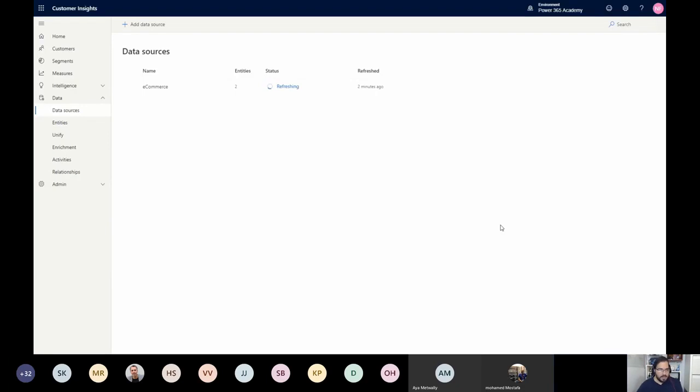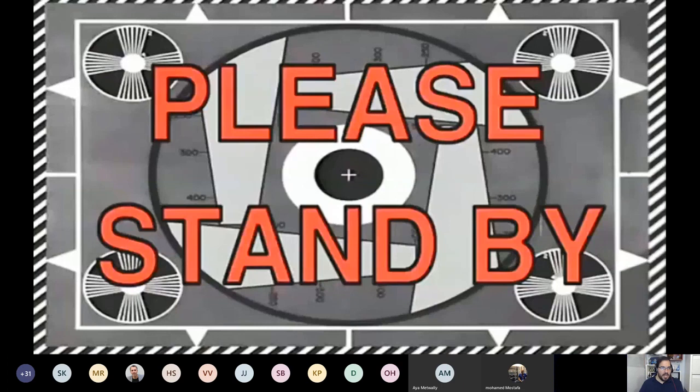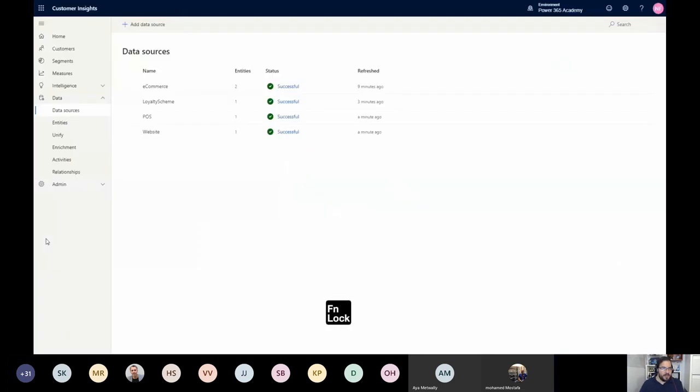The process is the same, and I created them for the next exercises. So, fast forward on the demo, and now we have all the data sources created and successfully synchronized. So we have the information, and we have to continue with the process.